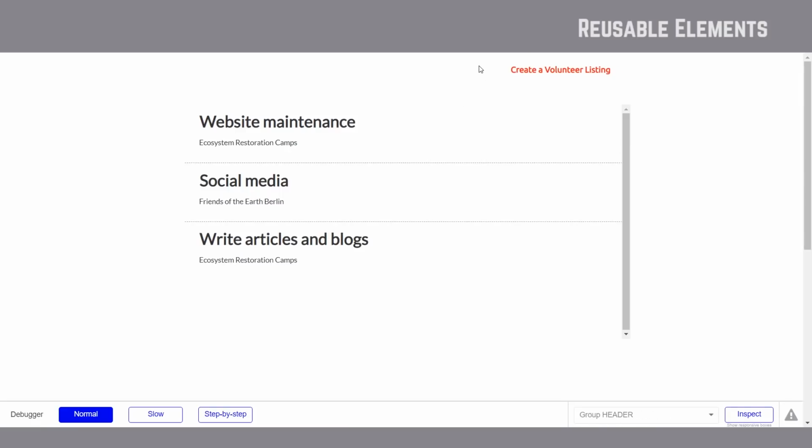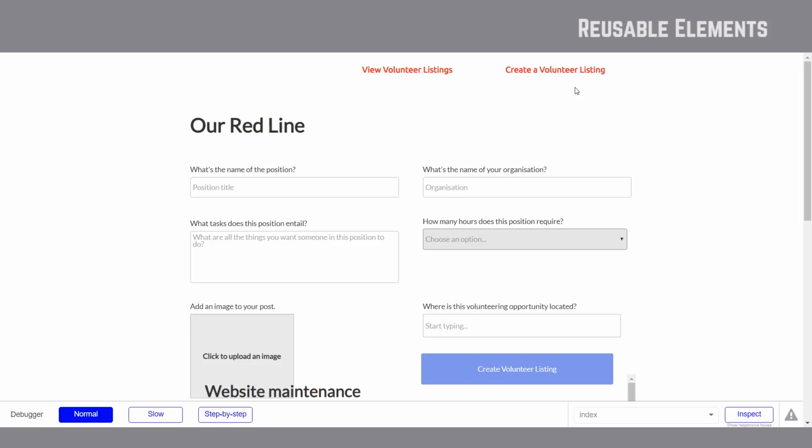Only problem now is that the header looks a little bit different. And you can imagine this getting a little bit more complex the more buttons that we have. Right now it doesn't matter so much because on the listings page, we only really want to have a button to go to the create a volunteer listings page. But if we had another page like About Us or Contact Us or these kind of things, well, we don't want to have to be adding and removing buttons manually on every individual page. Depending on what that page is for, that's going to take us a lot of time.